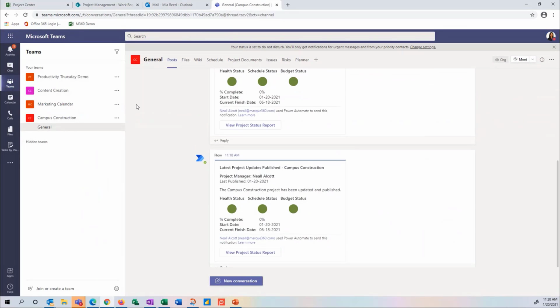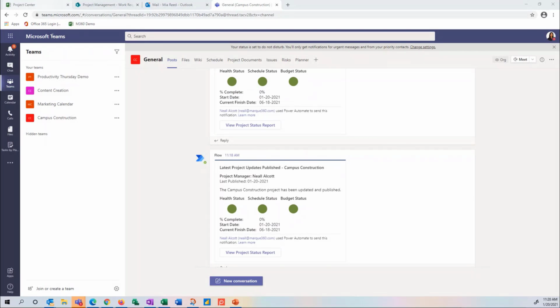All right, so we're in the web version of Microsoft Teams. We can see my teams listed here. So I have these 4 teams that are showing now. Since we're opening up a different application, I do want to take a moment just to give you a little bit of orientation in Teams.